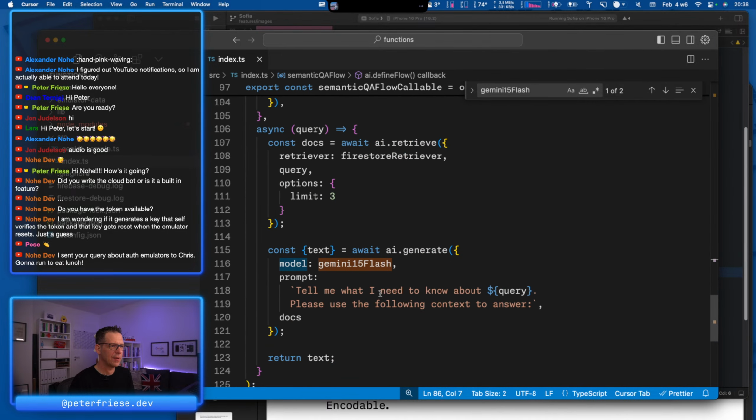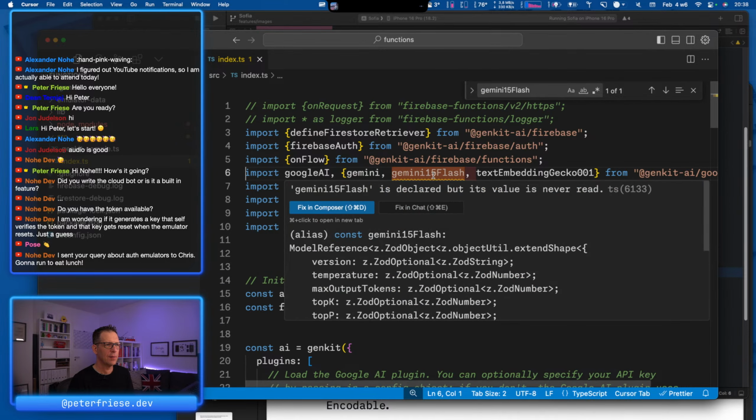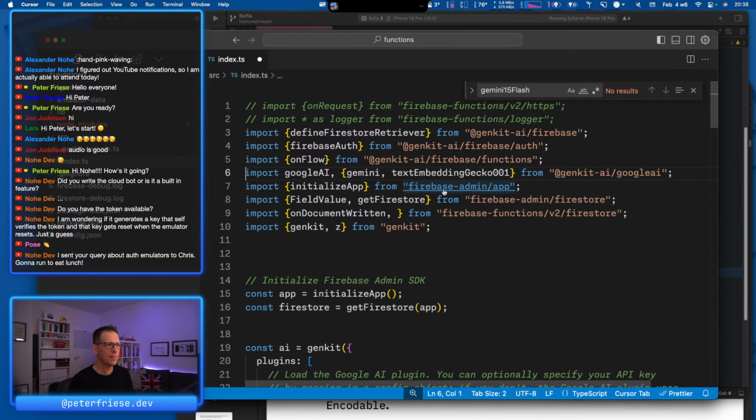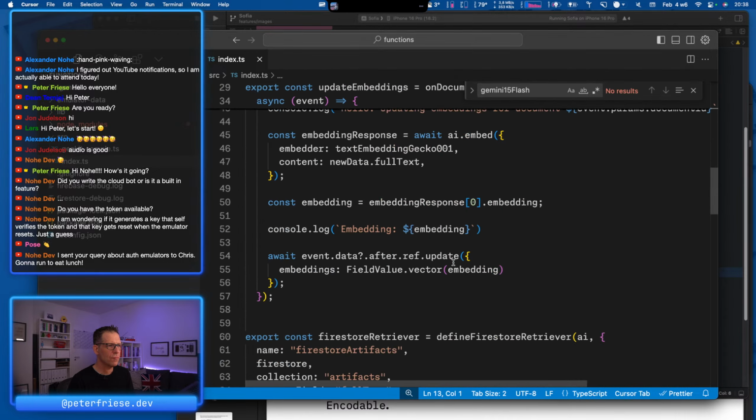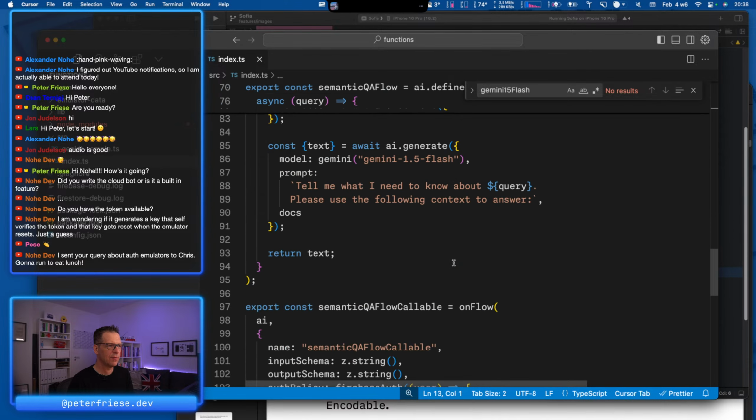And we also need to update this down here, Gemini 1.5 Flash, and update it to this. And now we can remove this. And that's referring to models.